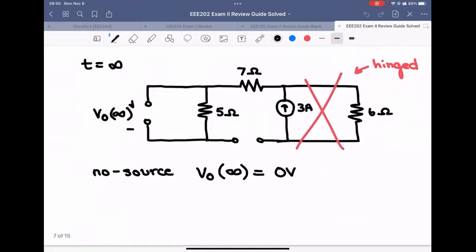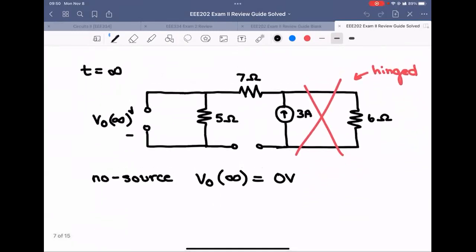At infinity, well, you can already see it because I wrote it in the notes, but the switch is going to be open and the capacitor will be open again. We denote our time again. Make sure we do that. And since this is hinged, the big thing that's pushing the circuit is that current source, right? That's how we're getting most of what's happening. Well, that current source is no longer here. So if that current source is no longer here, then what's the voltage drop here if we have zero current? Zero, right? You can't have a voltage drop if there's no current.